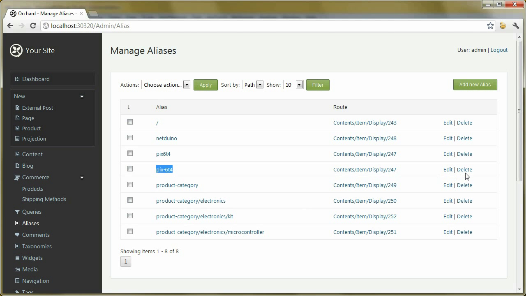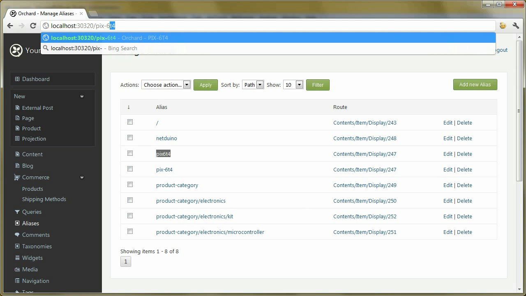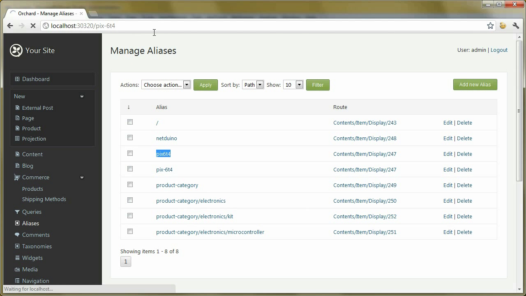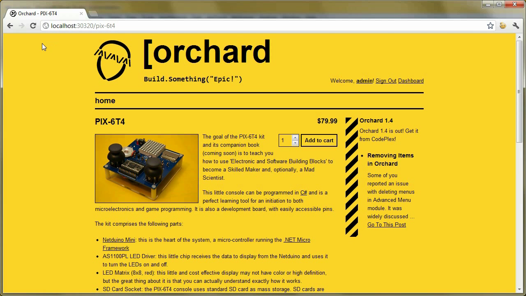That's an interesting thing. When I modified the route for the console, it actually left the old one here, and that is by design, so that you don't create broken links if you don't want to. The right thing to do here would be to put a permanent redirect from one to the other, but you're responsible for doing that.